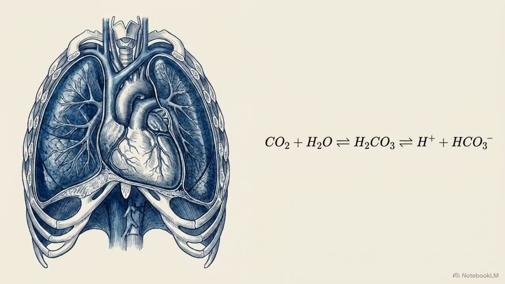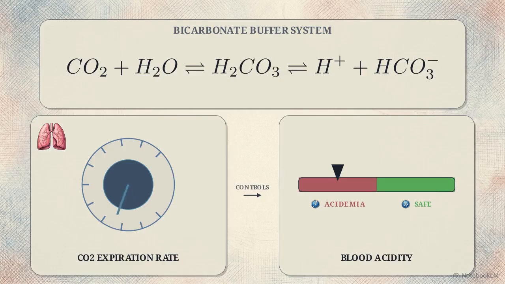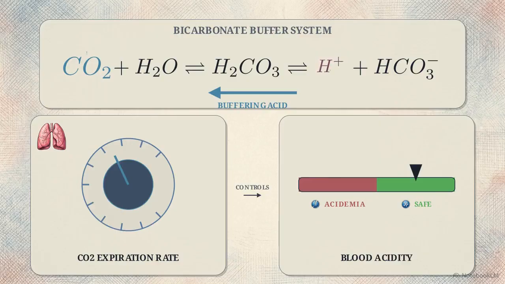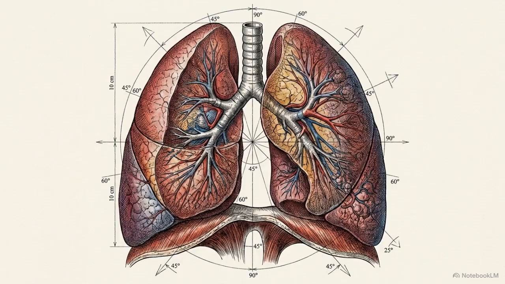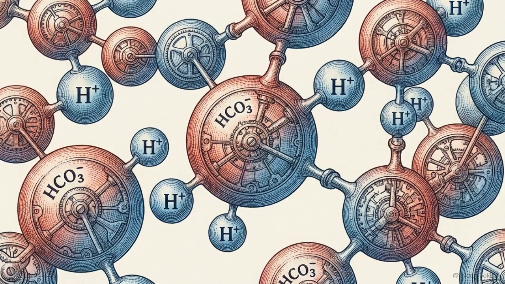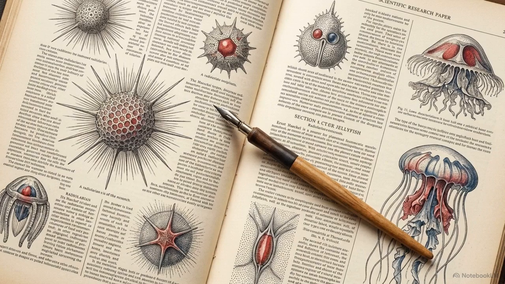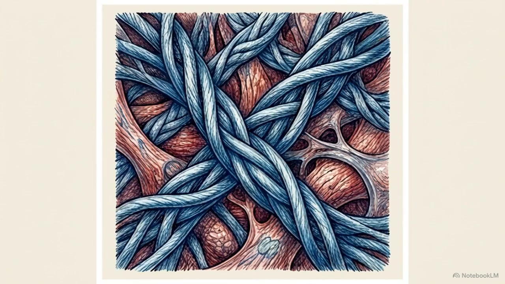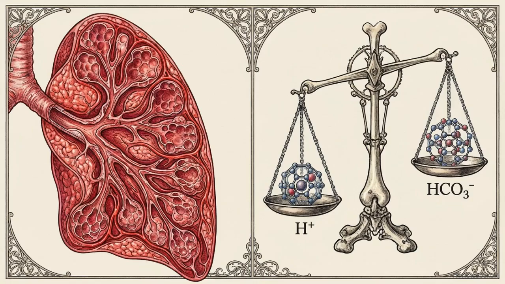The respiratory system serves as the body's fastest chemical buffer, using gas exchange to regulate the bicarbonate buffer system. The rate of carbon dioxide expiration acts as a master dial for blood acidity, providing a constant defense against systemic acidemia. We'll map the biophysics of ventilation, derive the biochemistry of pH control, and analyze primary experimental data to see how pathology destroys equilibrium. Survival depends on the link between physical tissue compliance and chemical homeostasis.